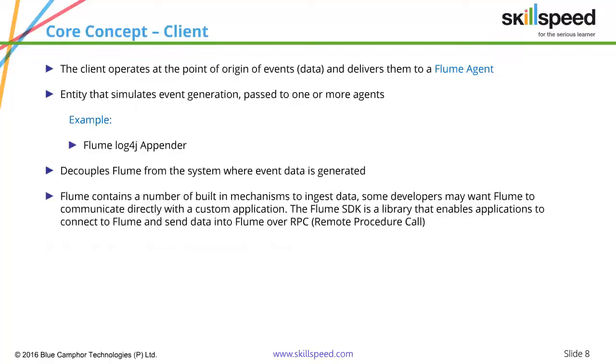A third type of embedded agent is also present, which basically is a Flume agent running on the web server itself. So let's say you don't want to use the Log4j appender, and you also don't want to use the SDK, then the third option is that you can have an embedded client. So what do you mean by an embedded client? It is again a built-in Flume agent which is running on the web server where the data is getting generated.